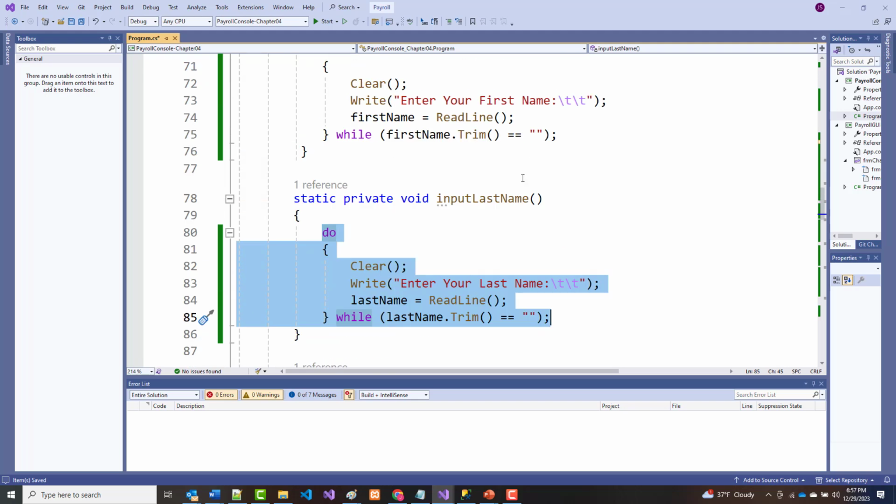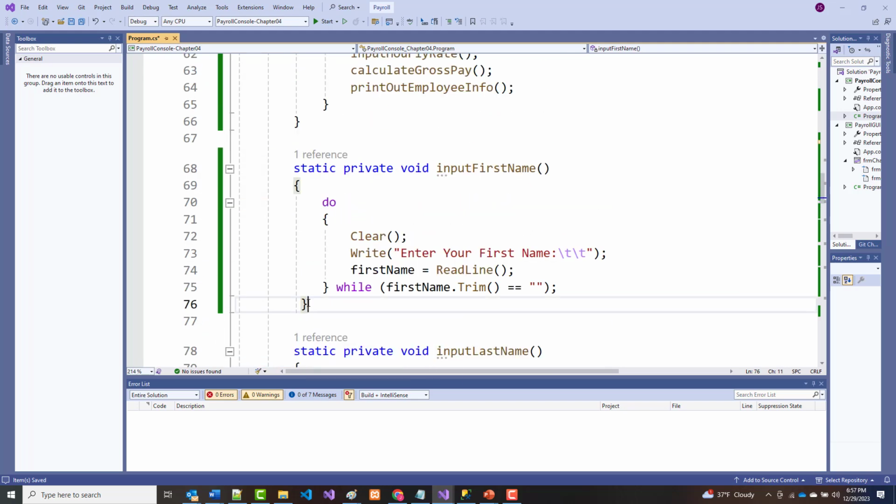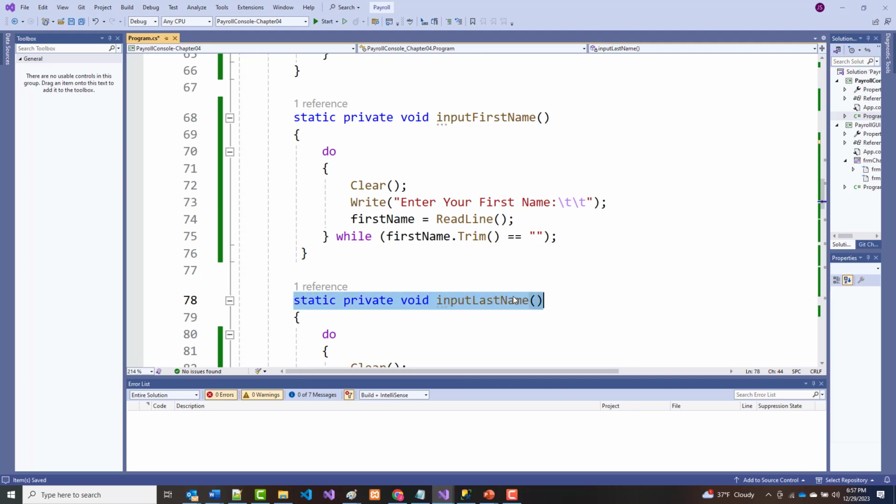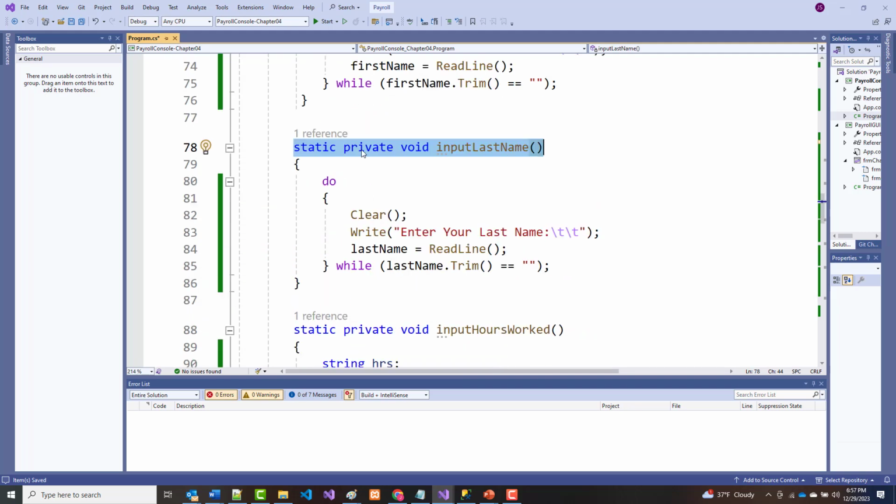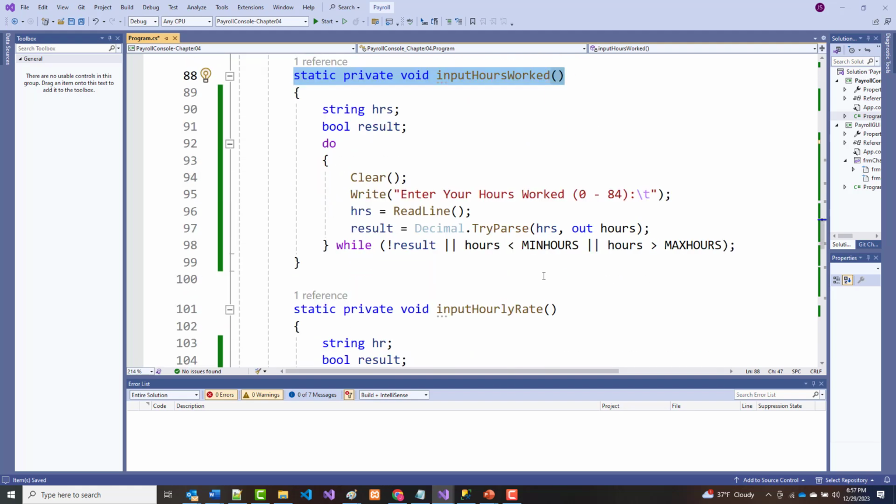So by the time we get down from here to here, we've entered something for a first name. By the time we get done with this routine and go to here, we've entered a first name and a last name. Now what we're doing is we're telling you to enter your hours. There's three things that can happen here. You can put in something blank or non-numeric, which is going to result in bad stuff.